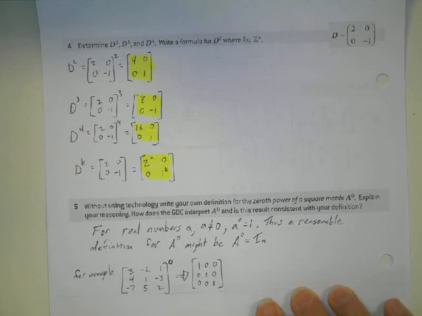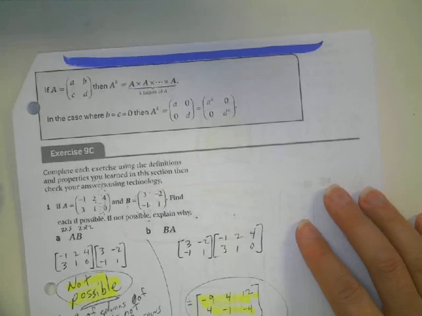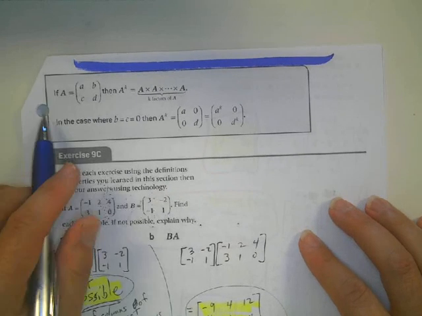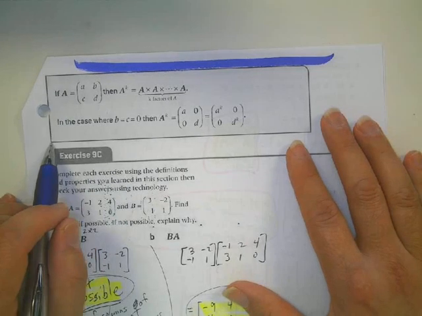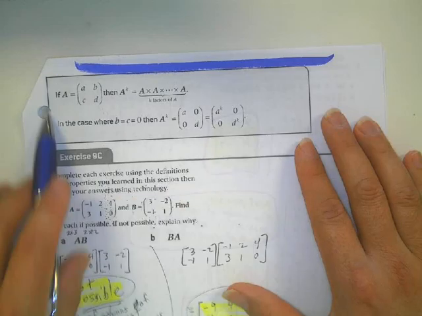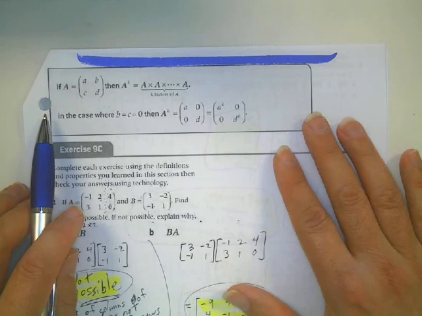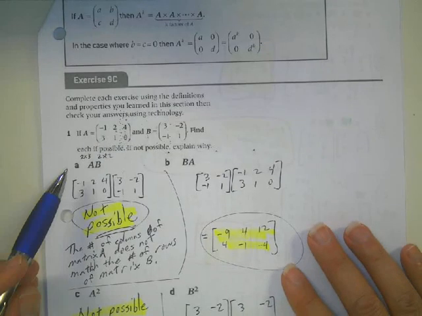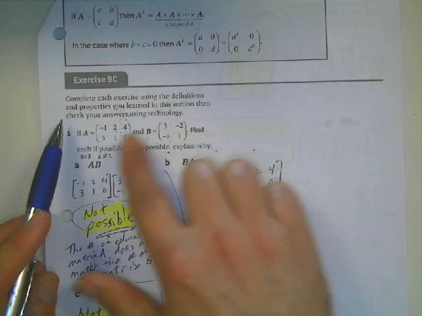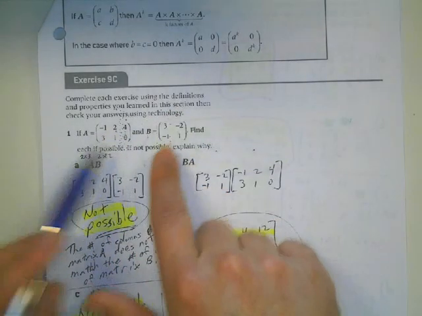Okay. So that's what we just practiced around and noticed and wondered. This is the general situation. Okay, so now we're going to do a few examples. They wanted you to complete the exercise and multiply these things, and see if it's possible or why.